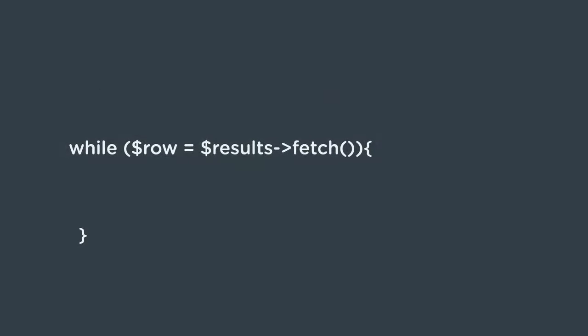Remember that a while loop is like a conditional, except that it runs multiple times while the condition is true. This condition is different than what we've seen so far because it doesn't just compare two values, it actually executes a command. It calls the fetch method and loads the return value into a variable named row. This will contain the first size. As long as that row variable is not false, then the condition will be considered true and the code inside the curly brackets will be executed.